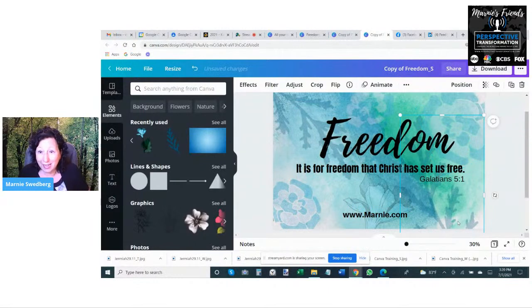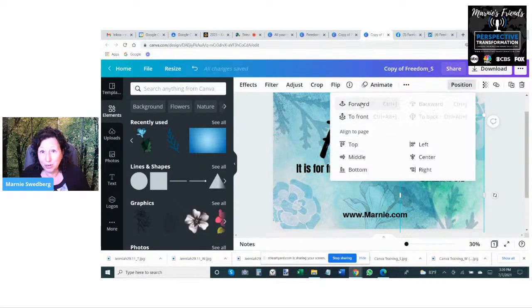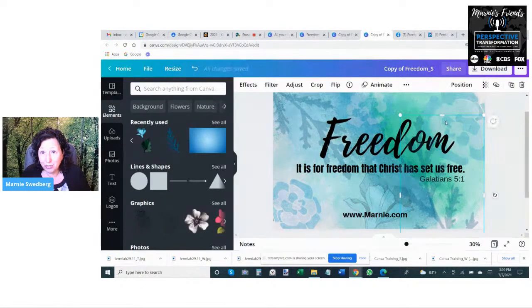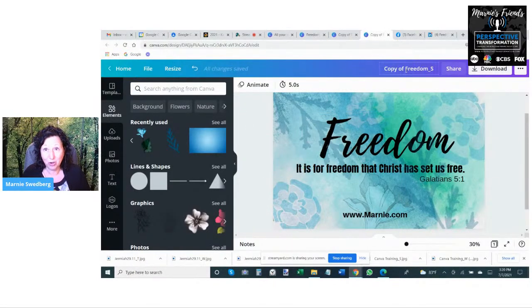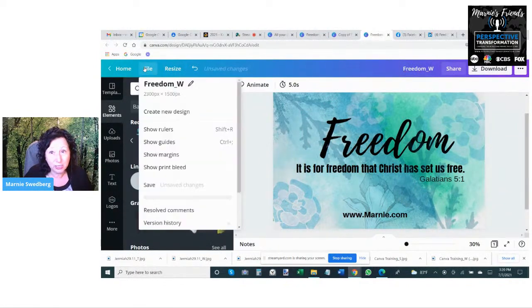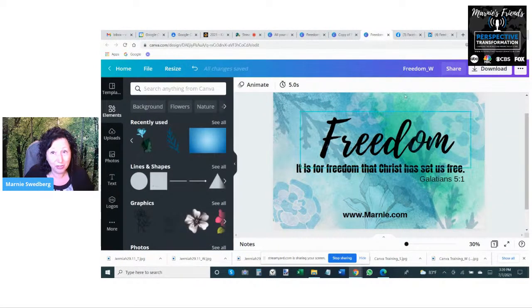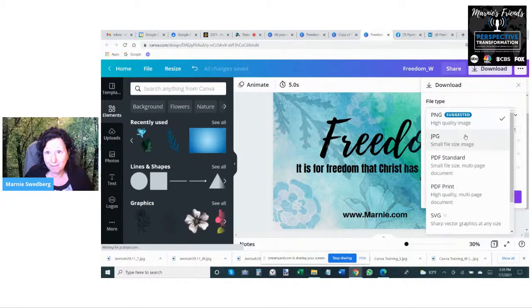If you can't get at something, it's because it's positioned wrong. So then just move here and bring it to the front or bring it all the way to the front. And then when you're done playing with it, take it to the back again. Okay. All right. So we have got our Freedom Wide is ready to go. And then after this, there's just one more thing I want to show you. It's just how to use a template. So after that, I will get to the Q&A.